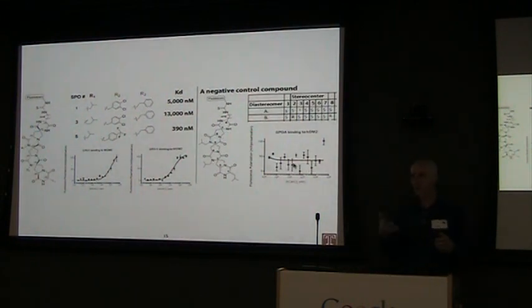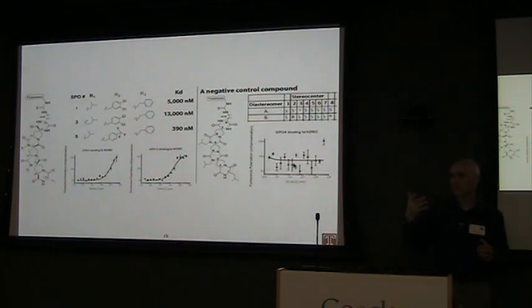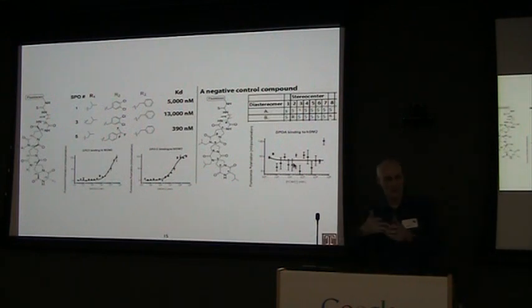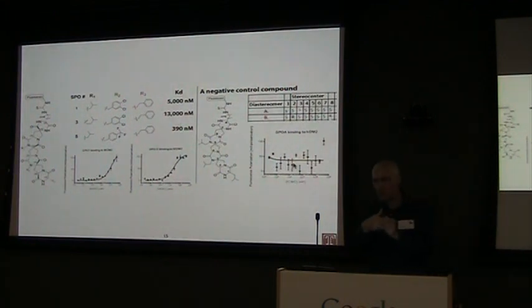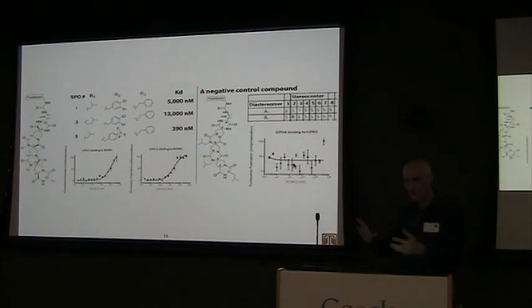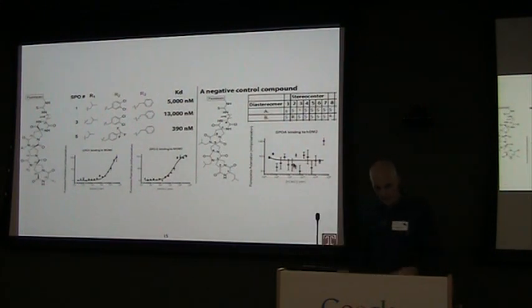This is an atomically precise molecule, okay? We know exactly what it looks like, and we know that it's important to have exactly the right 3 groups presented exactly the right way, and then it binds the protein. If you don't do all that stuff, it doesn't bind the protein. All right, so we have a function that comes out of a molecule that we designed and synthesized.